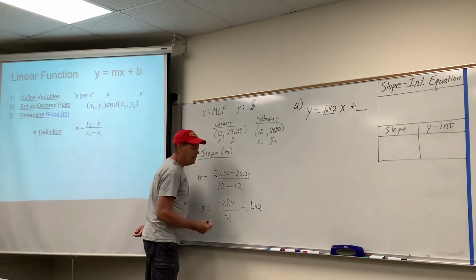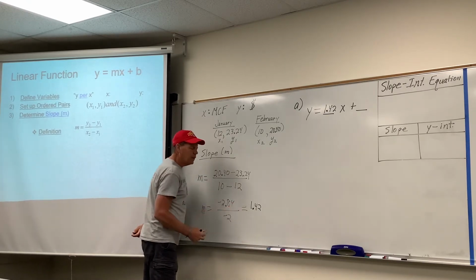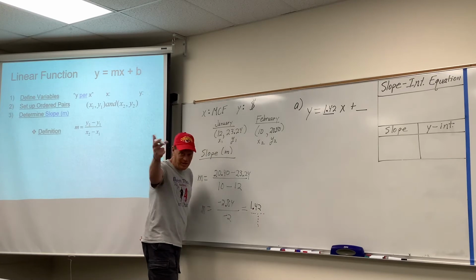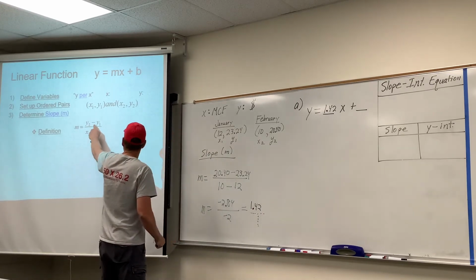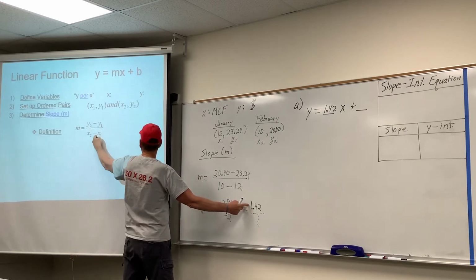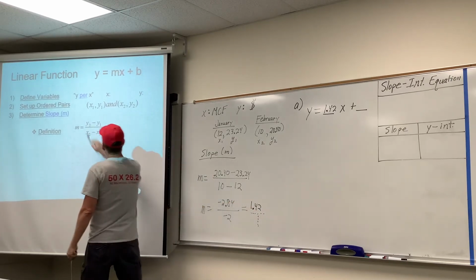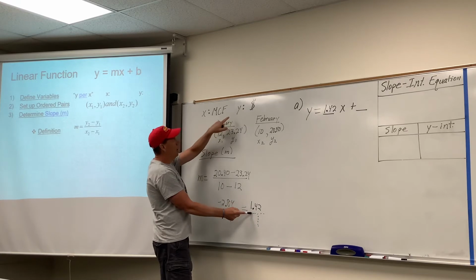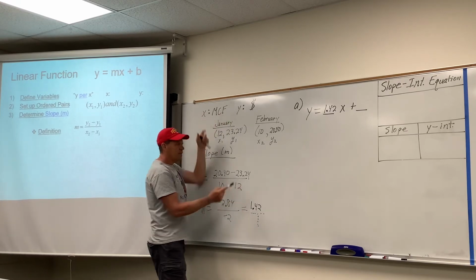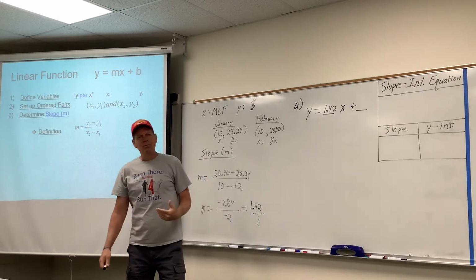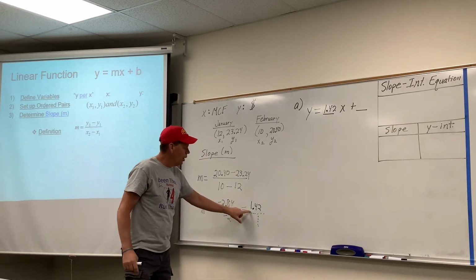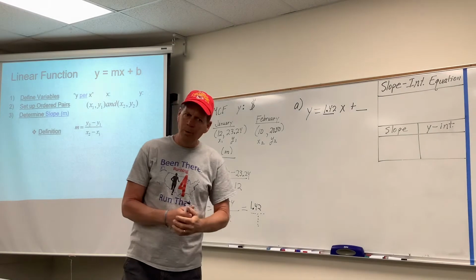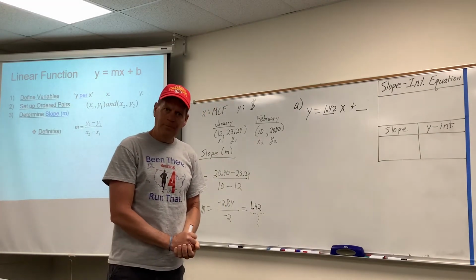I would also interpret this. Slopes, in my opinion, are easily understood if we make them into fractions. What's $1.42 if you made it into a fraction? $1.42 over 1. Everybody's doing this, right? The numerator of a slope is the change in y, and the denominator is the change in x, and fraction bars relate to the word per. Here you go. They're charging us $1.42 per 1 unit of MCF. So actually that's what the business people would call a unit cost. The cost per 1 unit. So when people talk about a unit cost in a business application, an algebra nerd might think, oh, I call that a slope. All right?